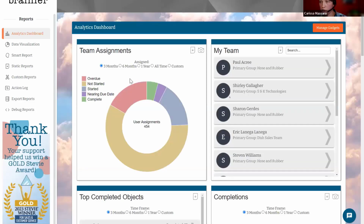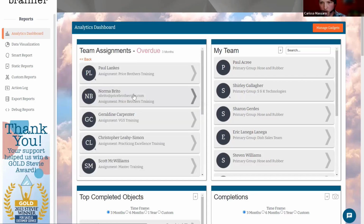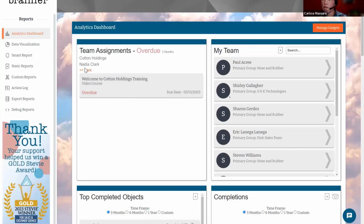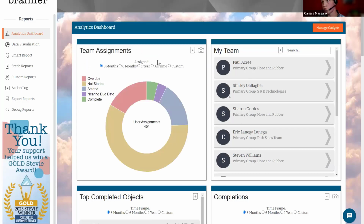One of the ones you're seeing here, John, would be an ability for them to keep track of team required training statuses. So just a really quick way at a high level, based on the color values here, I can see, wow, we've got a good set of the team that's overdue. I'm actually going to drill in here because these are also interactive charts to go ahead and see, okay, who exactly on my team needs help and for which training. They also have the option to just export this into a table in one click or take a snapshot.